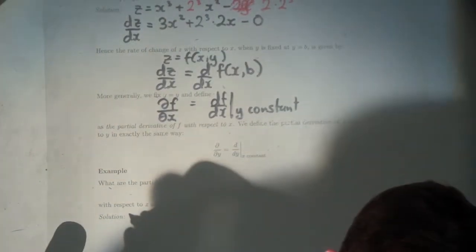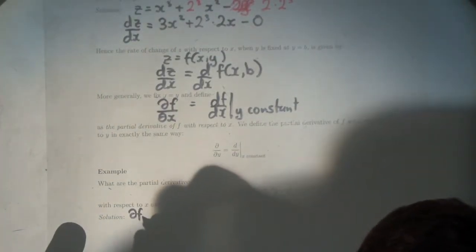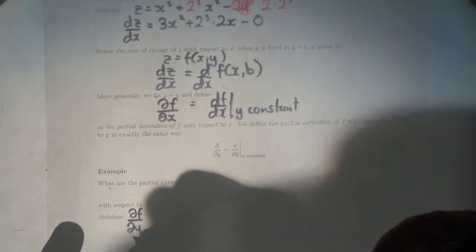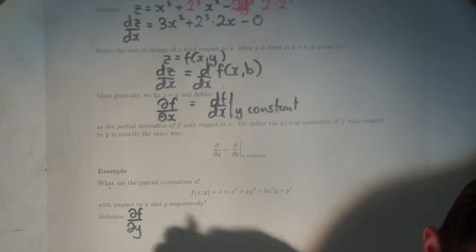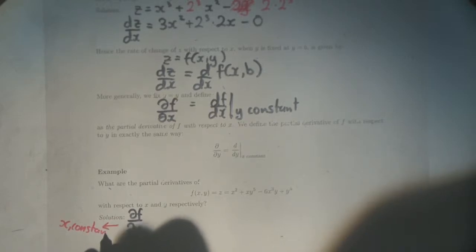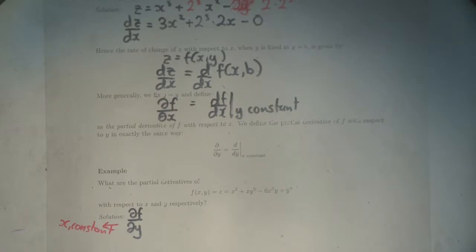So partial f, partial y. What's going on with x when I'm talking about this? Constant. Not changing. And that means anything that is a function of x is also not changing. We're not specifying what it is, we're just specifying that it's not changing. So this is like the thing earlier on.